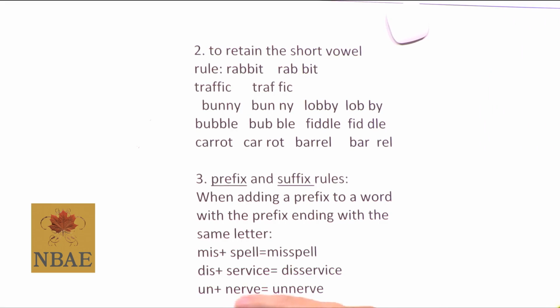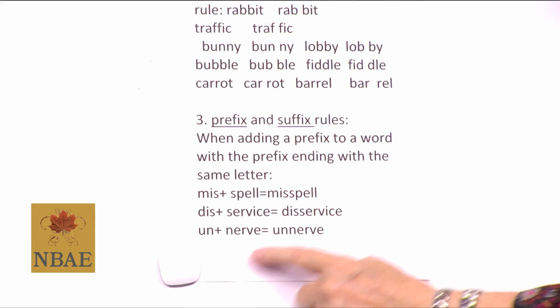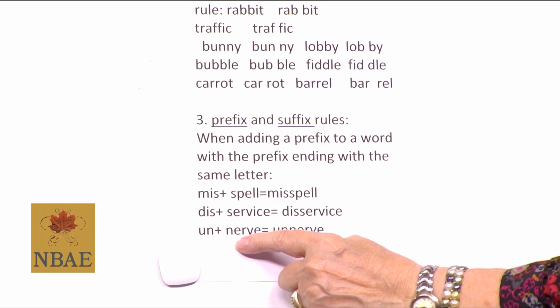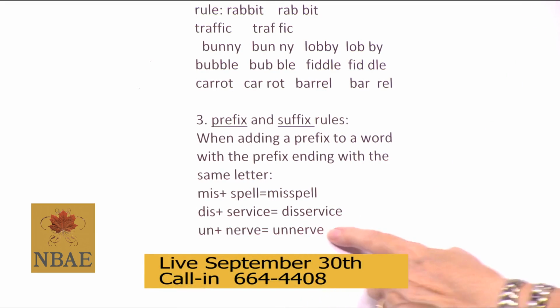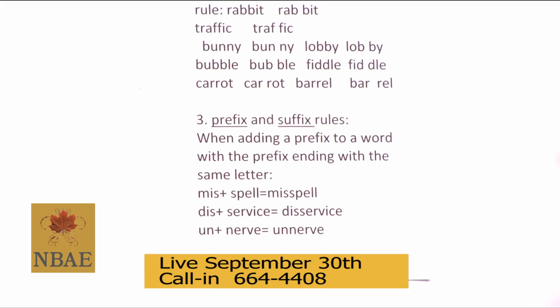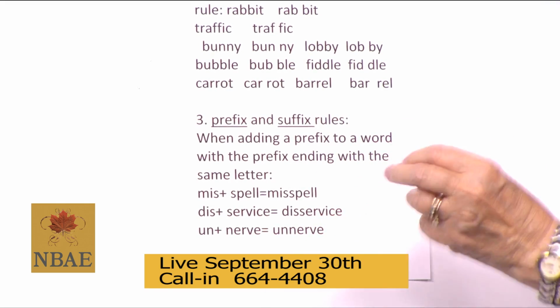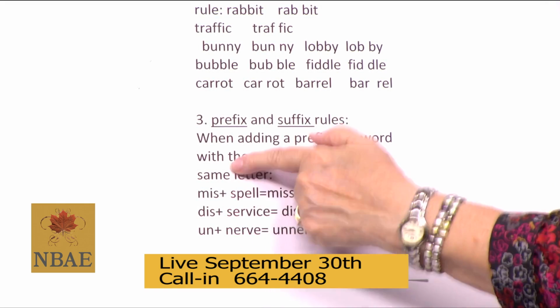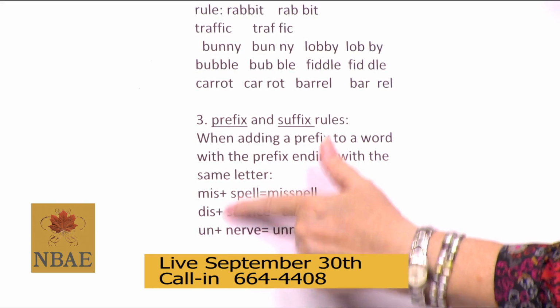In this one, the root word is nerve. That didn't bother me one bit. I have very good nerves. But that unnerved me. Un means, again, I didn't have any nerve. That really got me shook up. And you end up with the word unnerve, 2 N's. So that's a prefix rule. Now those are ones that come before what I'm calling a root word: spell, service, nerve. That's the root word. It's the meaning I want to give. But when you add those prefixes, it changes the meaning of the word, but the spelling goes along with what those prefixes are.